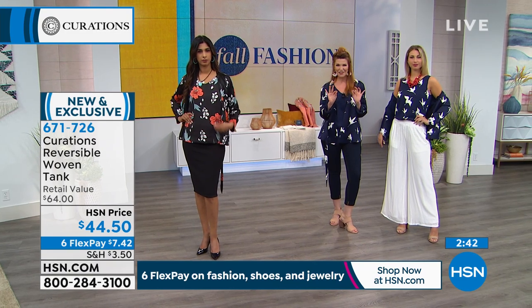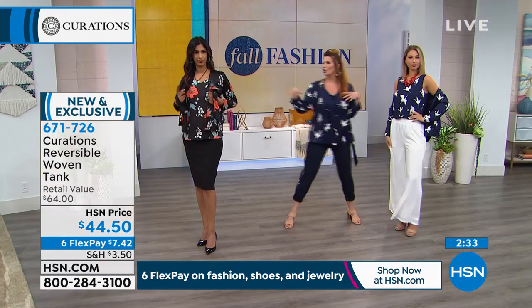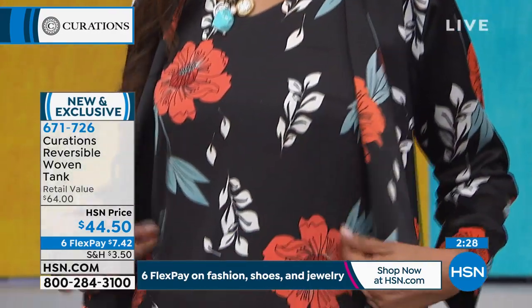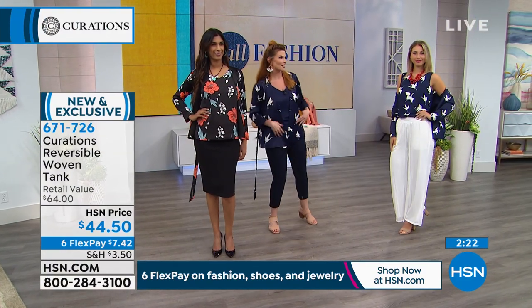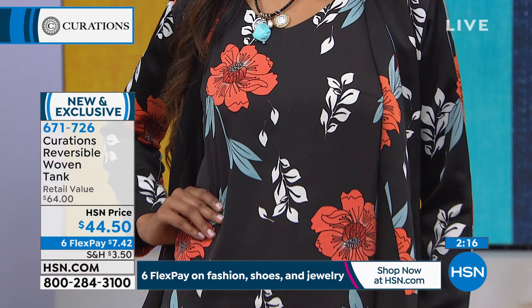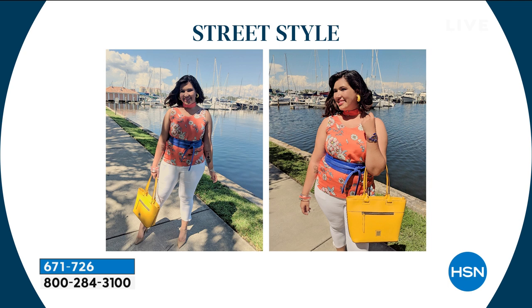There's just so much more play with this tank. You could take the cute pattern tank and put a white suit coat over it, or take Nadia's black and orange tank and pair a black leather jacket over that. Maybe the printed coat is too much for you — there are so many different options because that tank is so reversible. It's got some body to it — it's not just basic. We took this out to the street for some style shots, and look — that's just the tank, and she belted it kimono style.